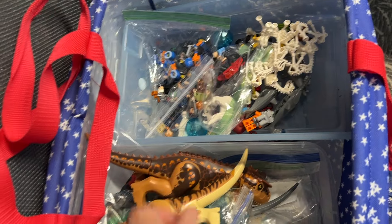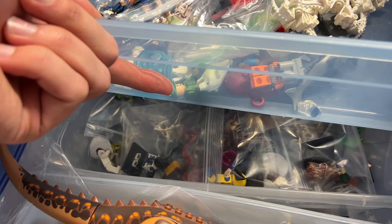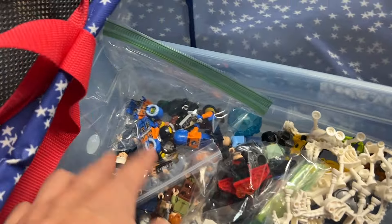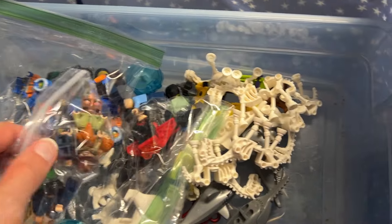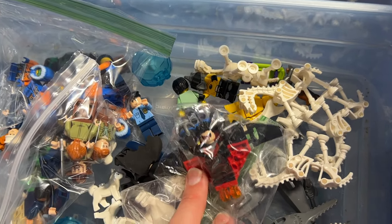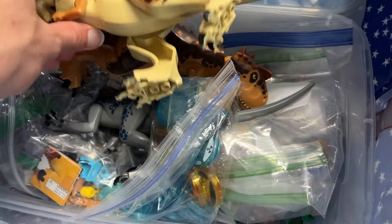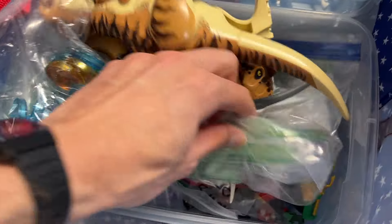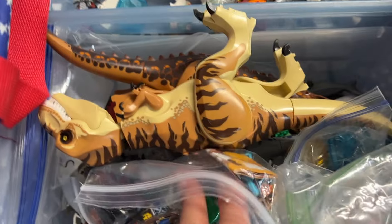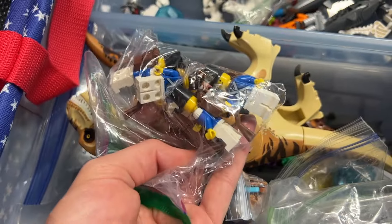Chris did some organization last night and sorted out a few things: some Marvel CMFs including Wolverine, Storm, and Werewolf — cool figures. There are city Arctic figures in a bag at the top, some skeleton horses — ever popular — Nightwing, and some Jurassic World figures with a couple of dinosaurs in different sizes, Dimensions discs, and other good stuff including a mermaid and a Medusa.